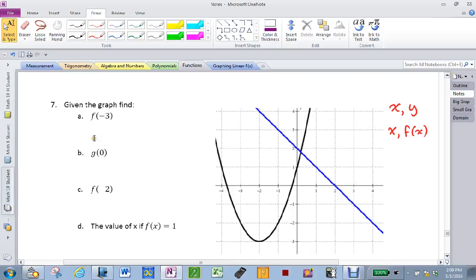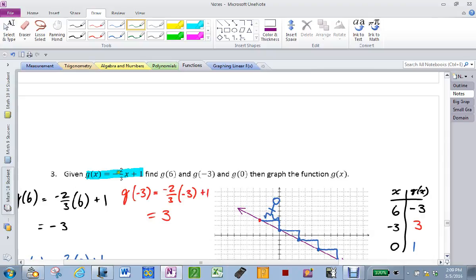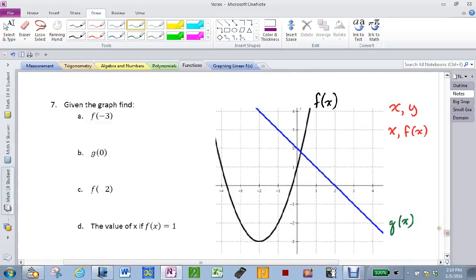Here's what we're going to do. The curve is the f of x. The straight line is the g of x. Okay, now you're confusing. Why? Because the f of x is supposed to be the same thing as y, isn't it? No. This curve is the graph, it's the equation. Just like on this last page, we gave you equations, and then we put them on the graph. Well, in this case, you don't have the equation, you only have the graph. Okay. Cool?